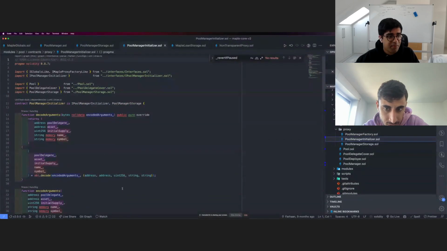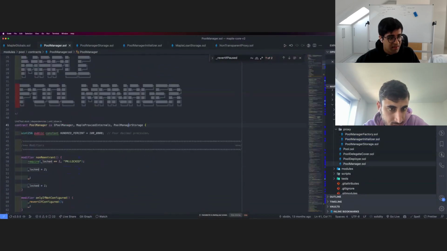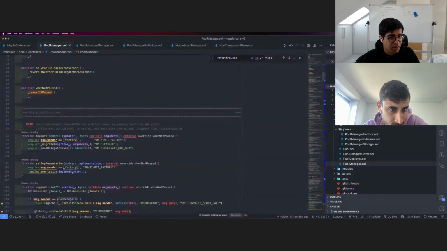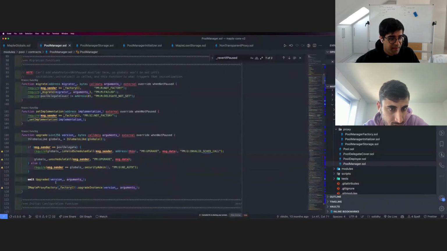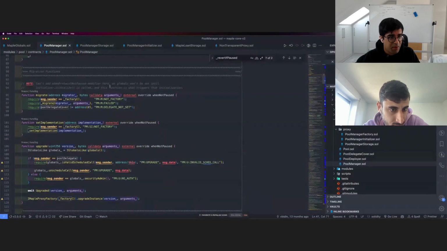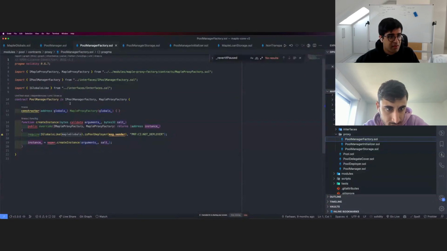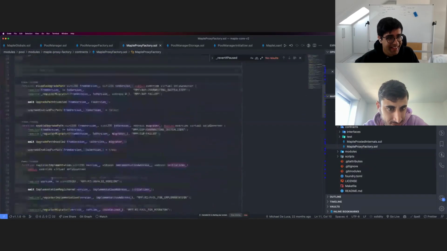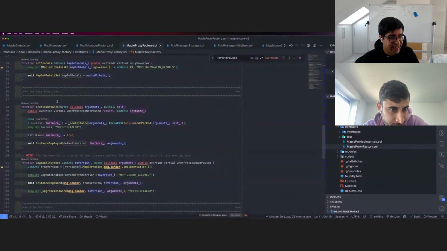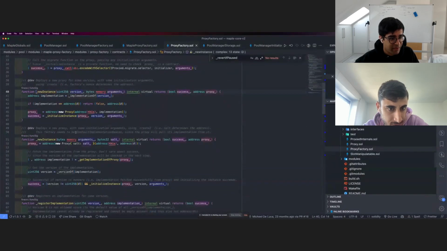Another cool thing we do is we have a separate initializer contract. So how does this work? So if we go back to the pool manager, as part of the deployment process, we usually call this migrate functionality. So if we go to the factory, for example, when we create an instance, there's multiple levels to this, as you'll see. So if you have any questions at any point, please do say. So we have our own Maple proxy factory. So in our proxy factory, when we create an instance, we create this new instance. But what's happening here?